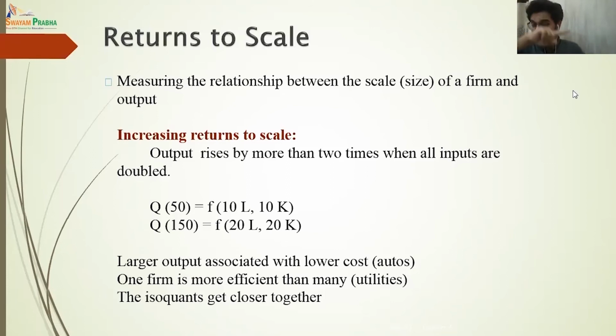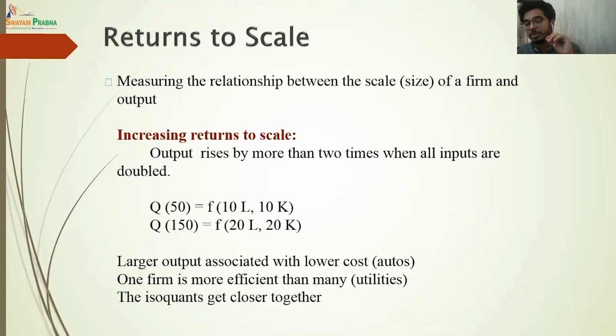What is increasing return to scale? The previous one was diminishing marginal return. What is return? Return is output with respect to capital or labor. And what is marginal? Marginal is the change in the output with 1 extra unit of capital or labor. Over here, it is return to scale. Try to identify the difference. Now, what is scale? Scale is its capacity, the size of that particular industry or firm while it is producing or manufacturing something. So when we discuss scale, we generally try to understand its overall capacity.